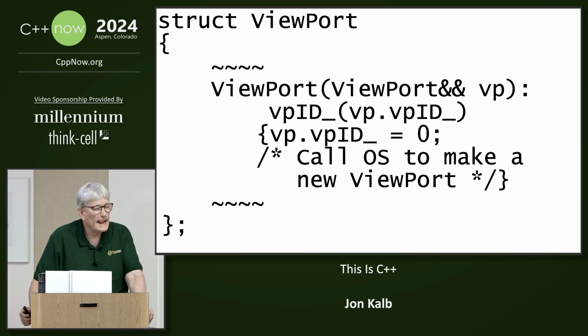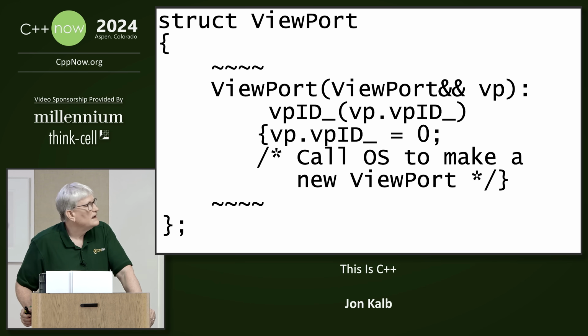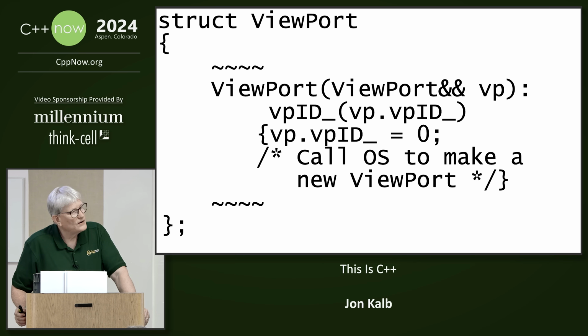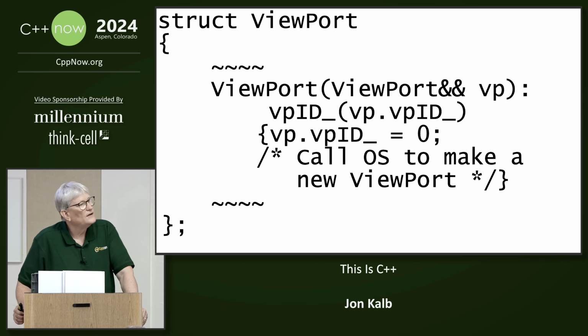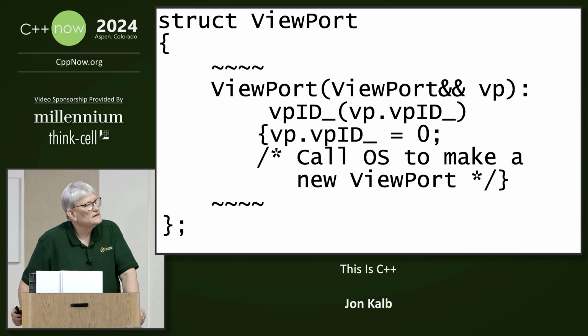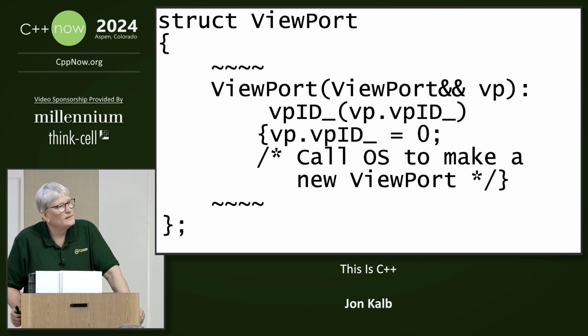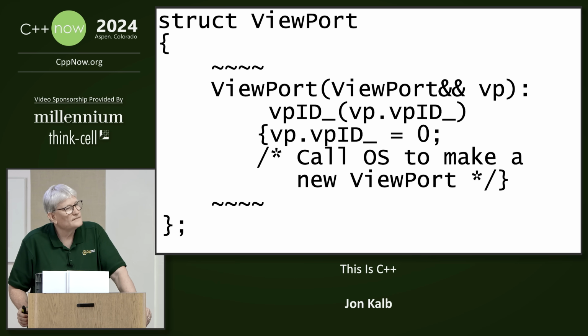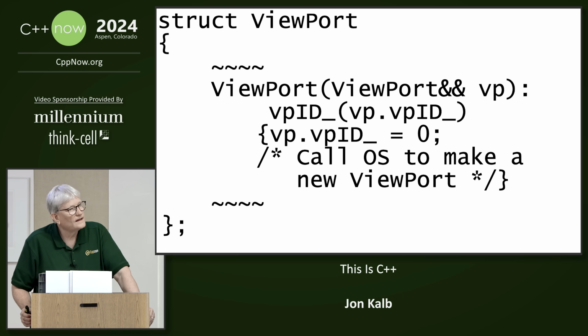Yeah, Bob. So, John, I noticed in your class declaration that you only have a constructor, and in that constructor you actually assume that you're constructing the viewport object. You don't have a default constructor. You don't have a state which represents an empty or null state. Now, I would argue that in the case where you have an object that expresses an empty or null state, in other words, the default constructed state, your argument doesn't apply, because moved-from can, in fact, be exactly the same as the default constructed state.